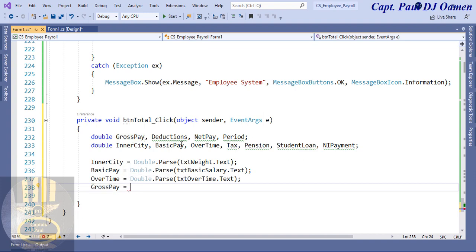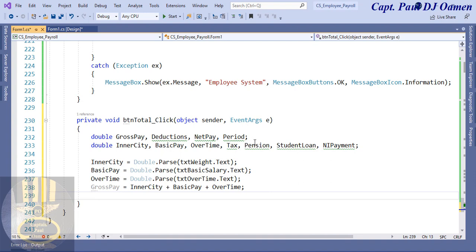So let's add all of these together, copy them, paste, and let's just change this one to plus and this one to plus as well. Okay, that takes care of the gross pay.